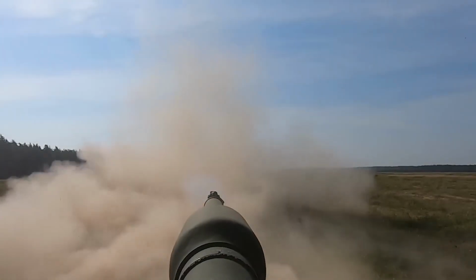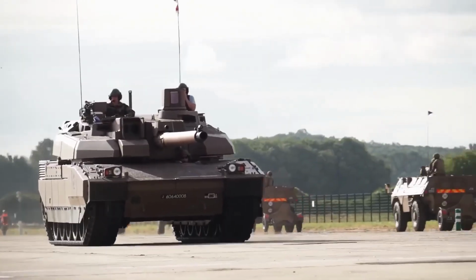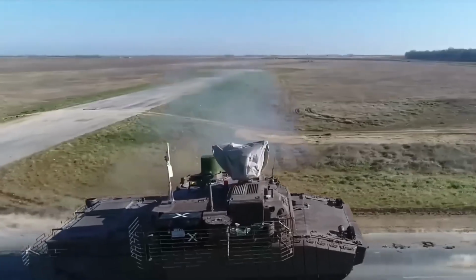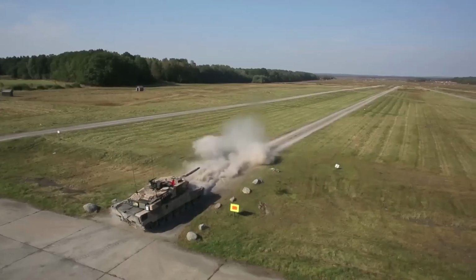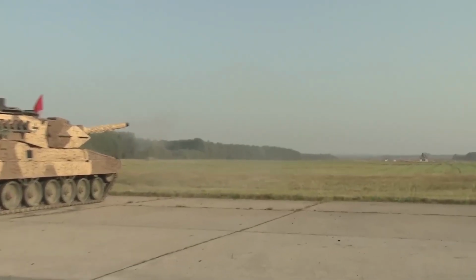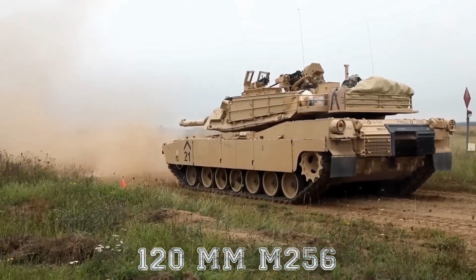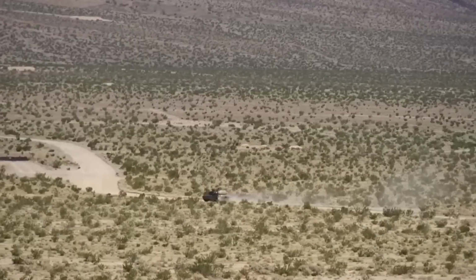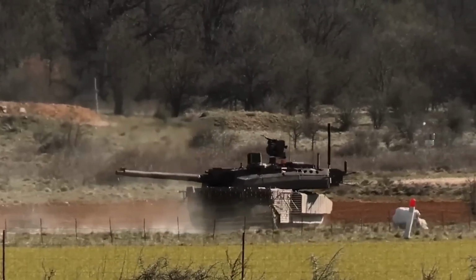So, as for firepower, all 3 tanks use 120mm smoothbore guns. Leclerc XLR retained its CN 120-26 cannon, which is extremely effective and perfectly penetrates armor. Leopard 2A7 is equipped with a 120mm Rheinmetall L55 cannon. Moreover, it has a slight advantage since its barrel is slightly longer and muzzle velocity and penetration ability are better. And finally, M1 Abrams has a 120mm smoothbore gun M256, created on the basis of the Rheinmetall L44, but shorter and, as a rule, not as powerful as the German one. But it's mobility that's crucial, right?